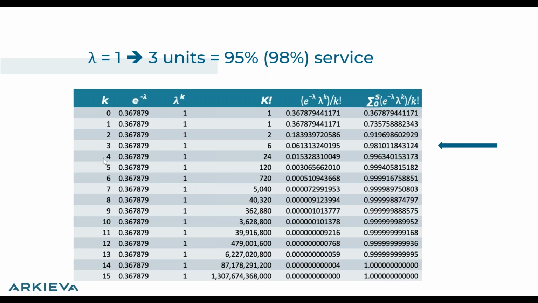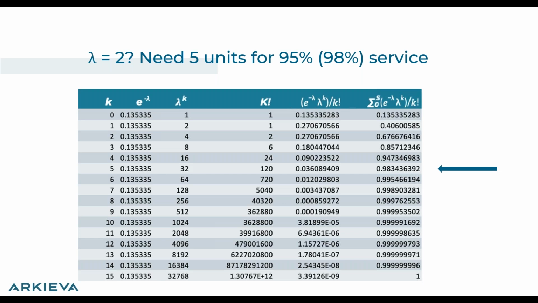If you keep going down that way, when we reach 3, if we are going to keep 3 units of inventory in safety stock, there's a 98% chance that my demand will be less than 3 units. Since my target service is 95%, when I have 2 units, I'm only at 91%, and when I have 3 units, I'm at 98%. So that's where we have crossed the 95% threshold. That's how much safety stock I should carry.